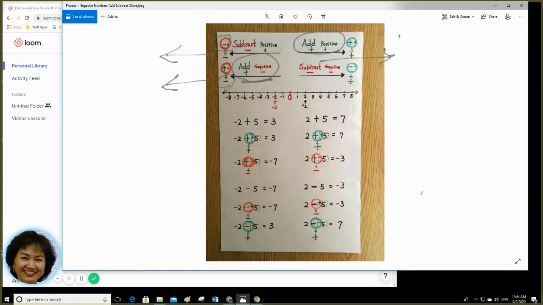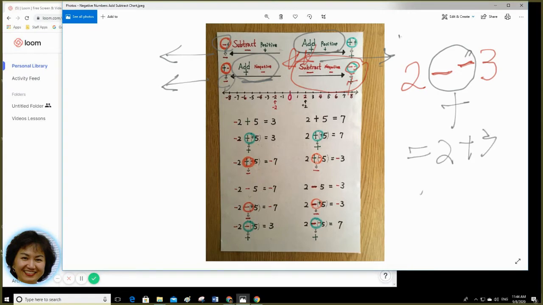Here is the important thing you need to know. Be careful when you are subtracting a negative number. Subtracting a negative means add, which means you are getting more value. Things like this: to subtract a -3, we have to change this 2 to be adding. So this equals 2 plus 3. That is 5.